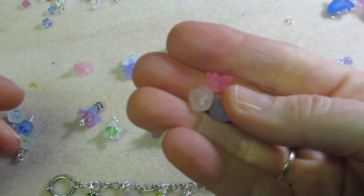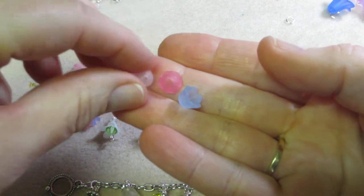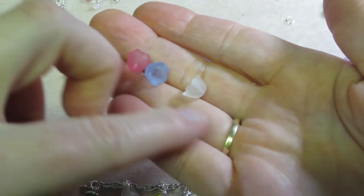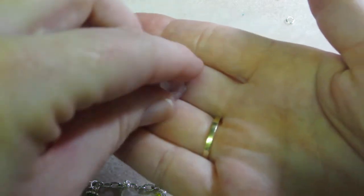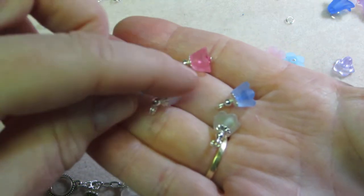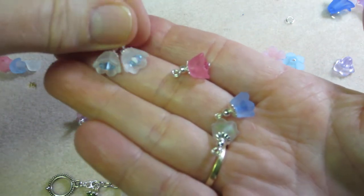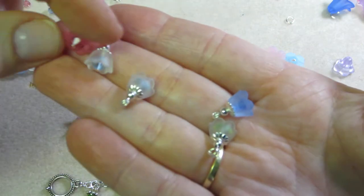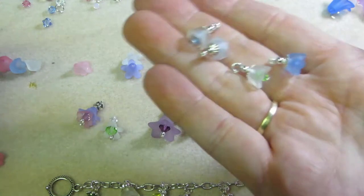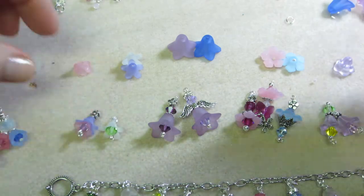These are my favorites — they're very small, like little mini bell-shape flowers, those little bell flowers you see in the spring. They're adorable. I got pink, blue, and white in that. These are just some little bead dangles I've been making with them. I kept them real simple, real little. I could see putting them down a chain — it would be a cute little bead dangle, or you could add them to a bigger piece too.